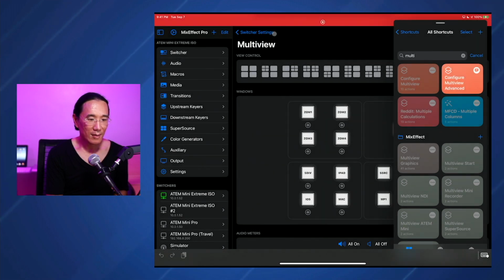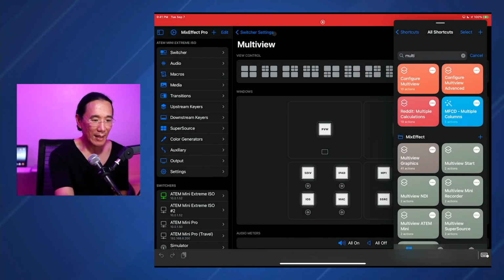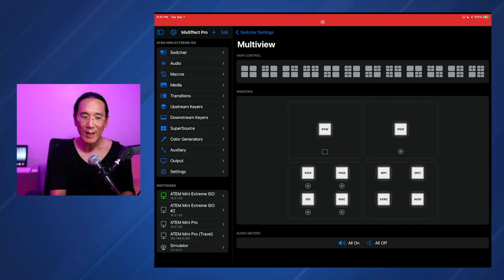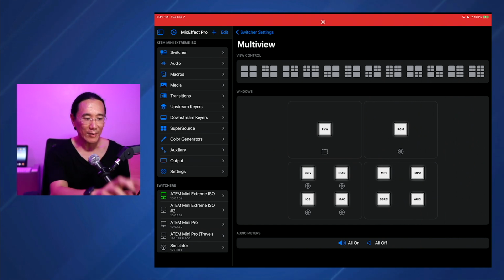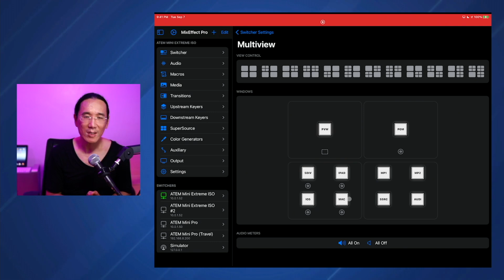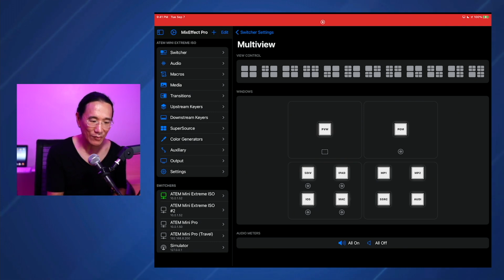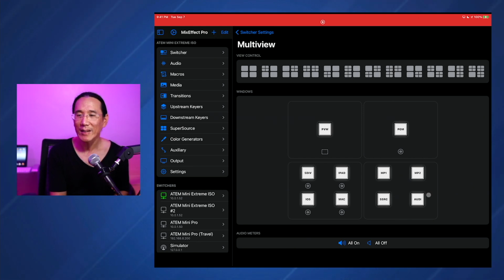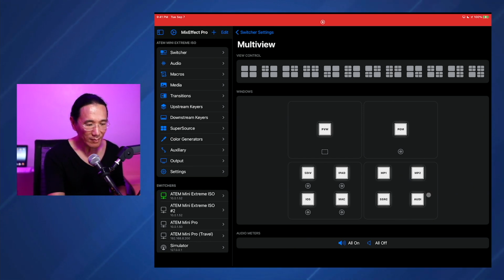But if I was running my default layout, which I do when I'm streaming, and we'll just run this, you'll see that it reconfigured my multi-view now, program and preview at the top, which is a classic configuration, and it has the 5D4, iPad, iOS, and Mac. Those are my four primary sources because I'm not zooming with anyone in my default configuration. I have the media player 2, SuperSource, and the audio settings.